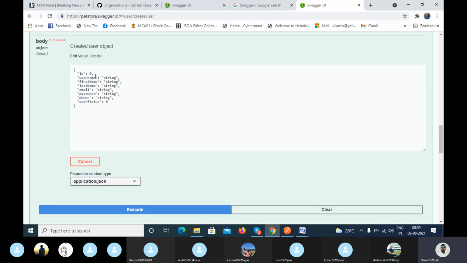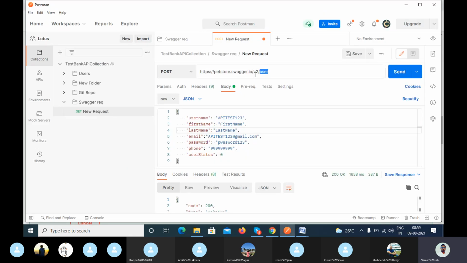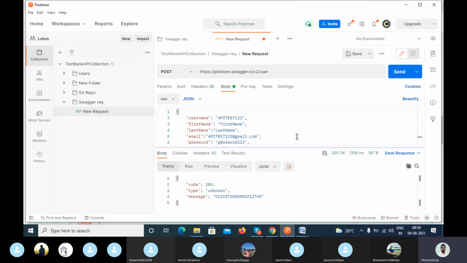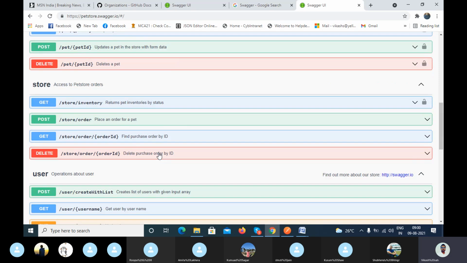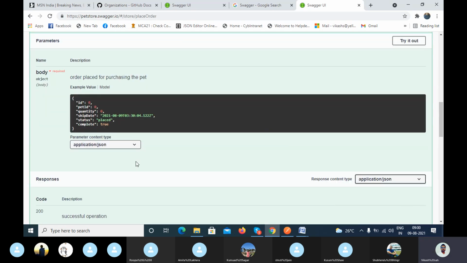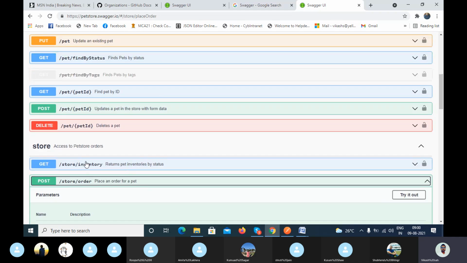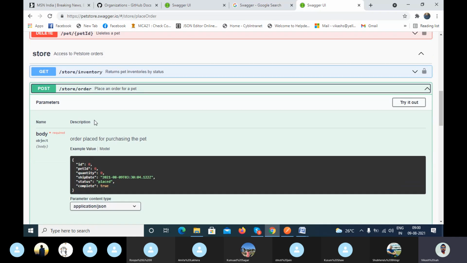Okay, I think what mistake are we making, guys? We mapped the things successfully. We mapped correctly, the last name too. Everything we did correctly. Where is the mistake? I think there is some issue from their side, from this service. Okay, let's try to map some other requirement. Let's try to map this one.